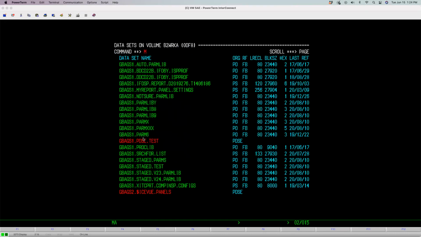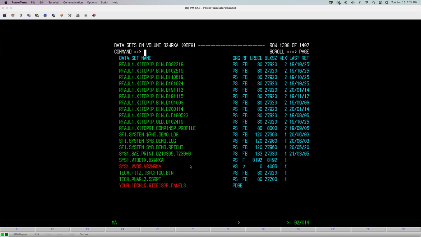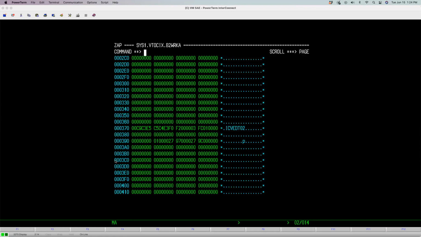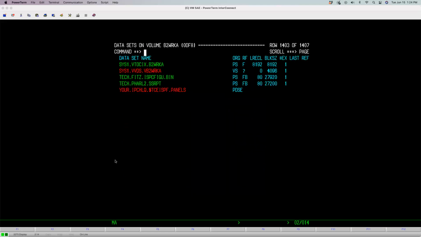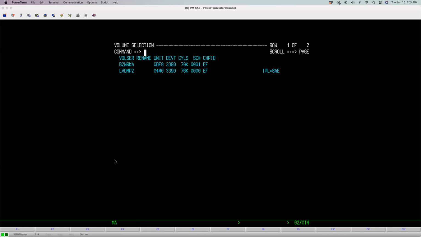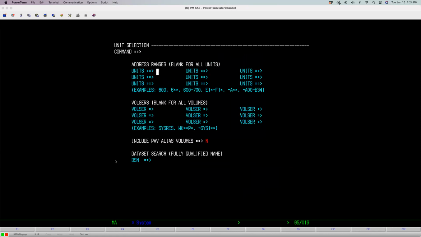So if I go to the bottom of this, one of the things I might want to do is that zap command. And so here I am now looking at a member that's obviously non-editable, but if I know what I'm doing, I can go in and change the content of this by using zap, and it does a zap in place and we'll save that member, and I've made my improvements and changes. So that's basically the idea for SAE, its fundamental capabilities to do that kind of recovery actions of edit, copy, create, rename, whatever you need to do to get past that problem.